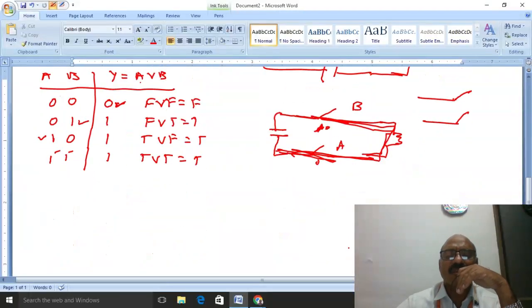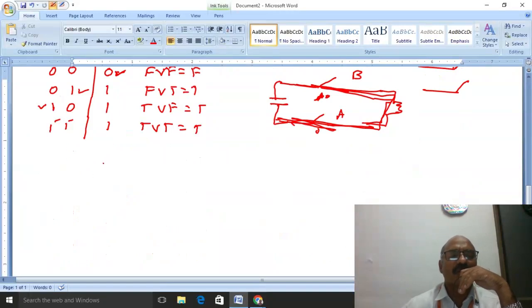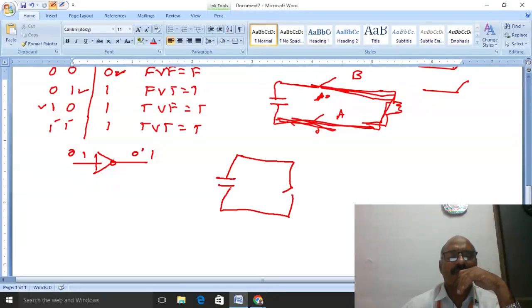The final one is the NOT gate, which is very important. Suppose we write the NOT gate like that. If we give 1, the output is 0, and if we give 0, the output is 1. How will the circuit be? Let us consider. The circuit is like that. Let us consider this is the battery and this is the switch. And again, I'm going to write the bulb here.